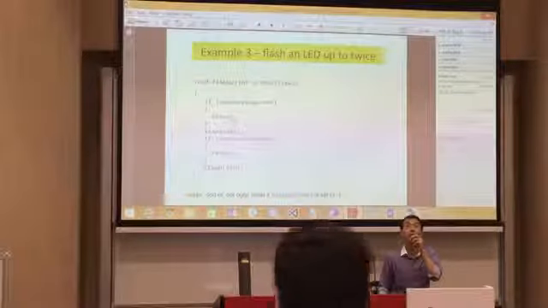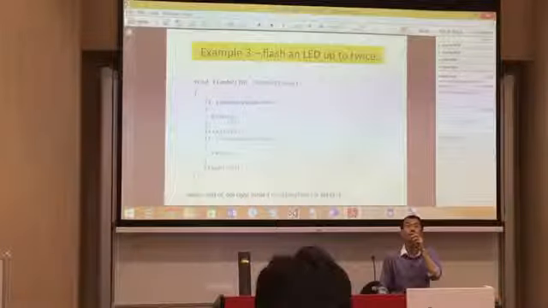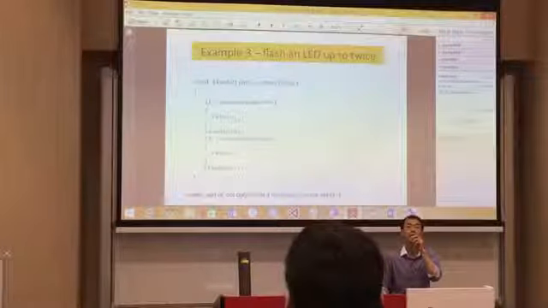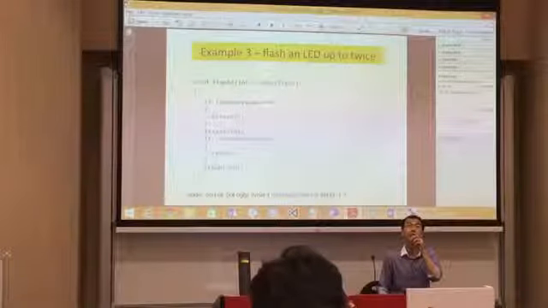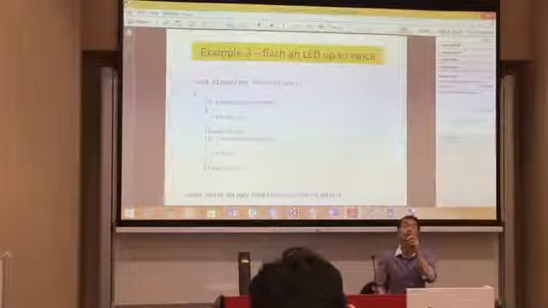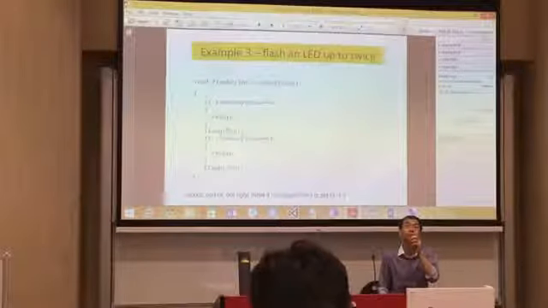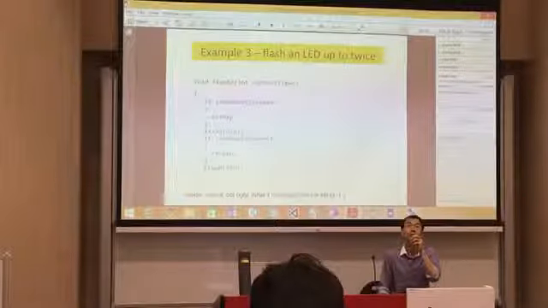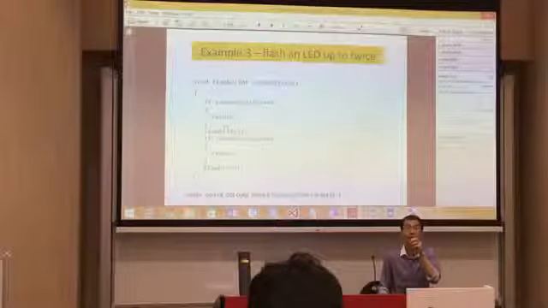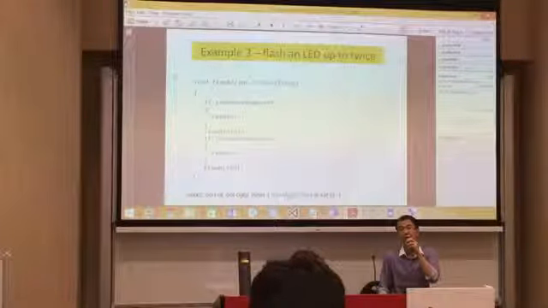One thing I want to mention is there is a semicolon missing here. This one is wrong in the original notes. So if your how many times is 0, it will return, and you will exit this function.